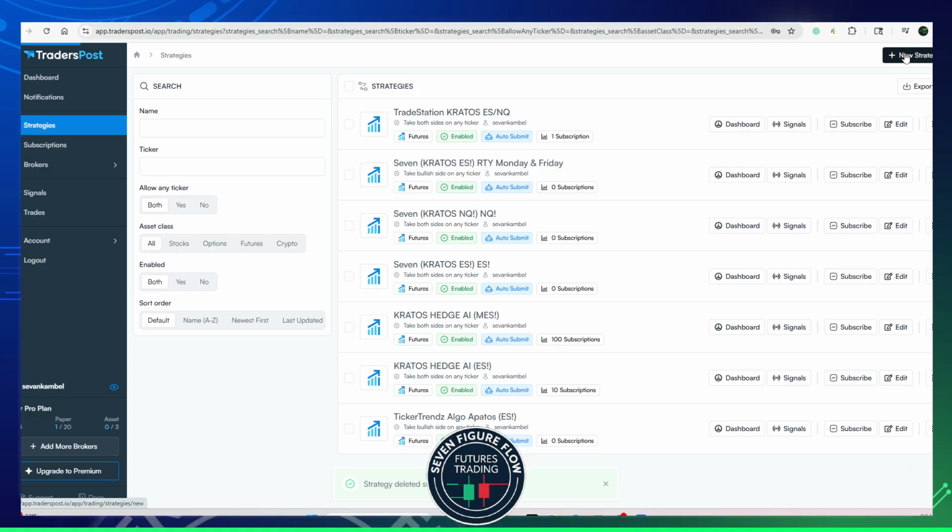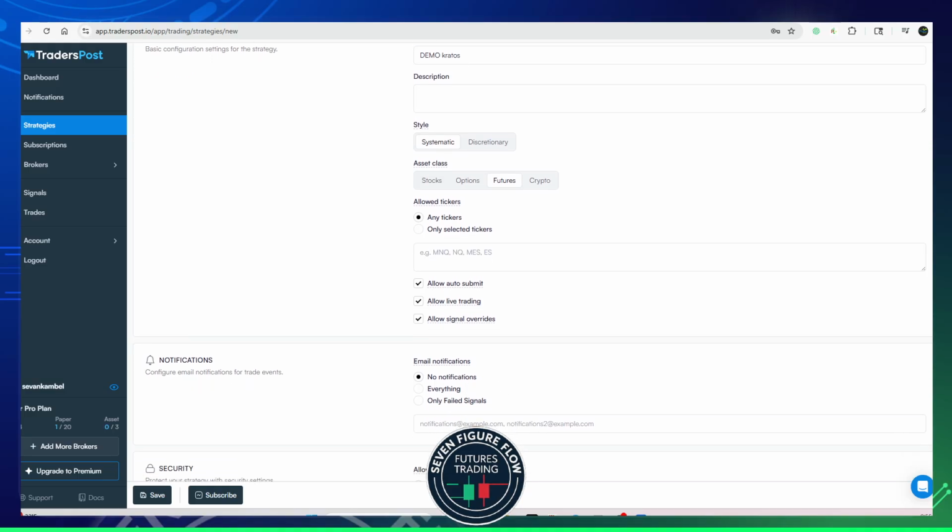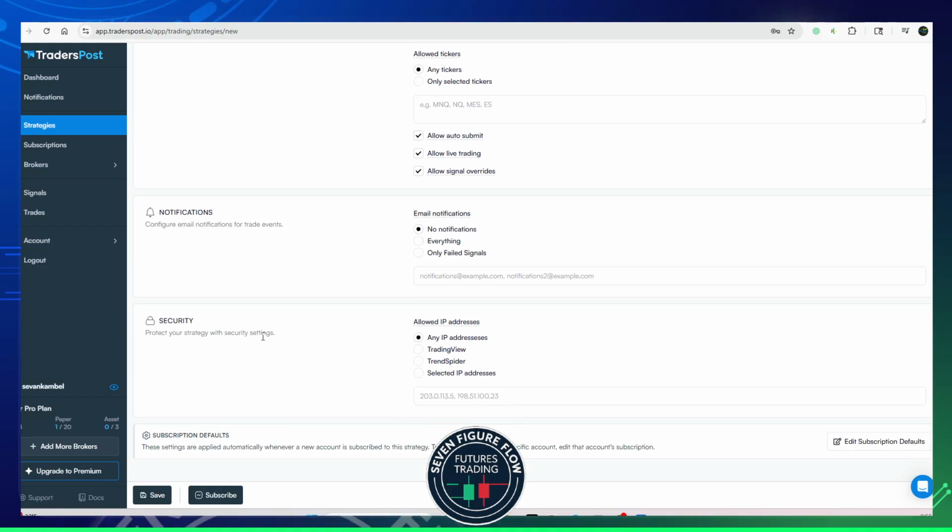So you're going to create a new strategy. Name it whatever you like. And we're using systematic, that's fine. Change this from asset class to futures. You can scroll down. Everything there should be fine. And just hit save.